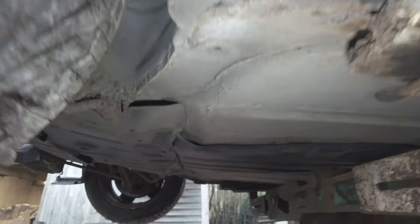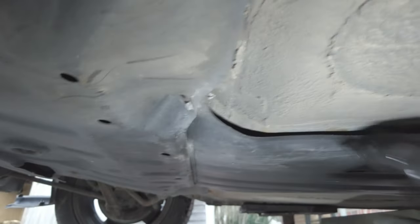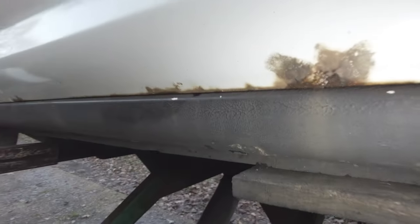All good round here. These front sections are all fine. I mean, they look fine. Can't really get under this tray that's here, but it looks good under there, what I can just about see. Let's get over this side. We've got a rust hole in the door here. Not great.